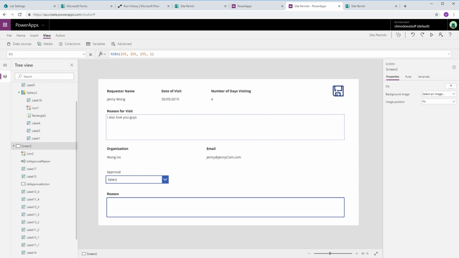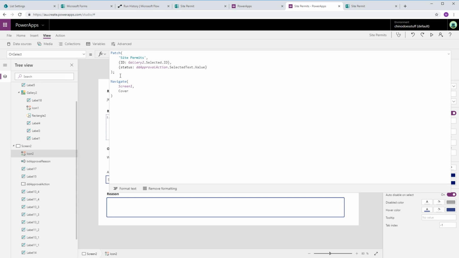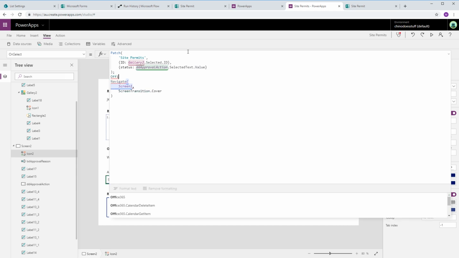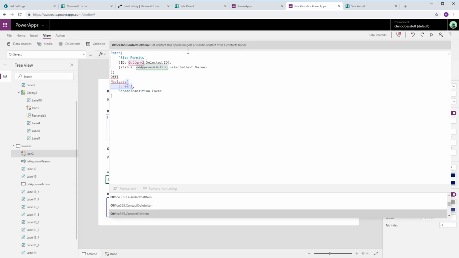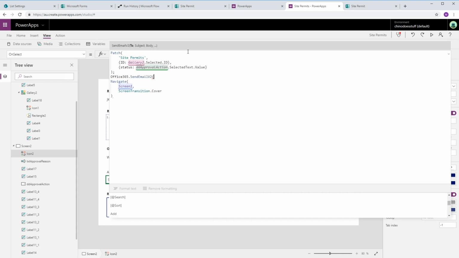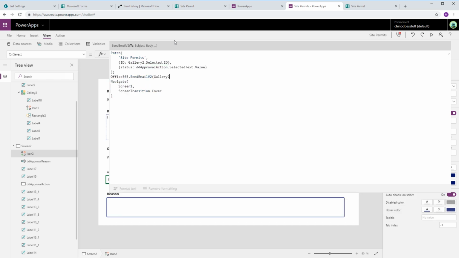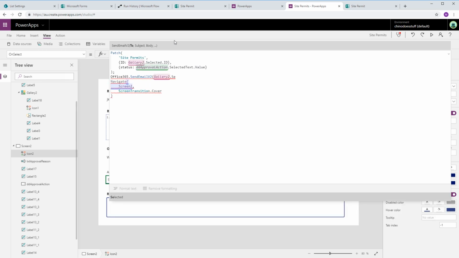And if we go on our save command here, and we want to do a send email v2, and we want to do subject and body. So the to email, we're sending this to gallery 2 selected.